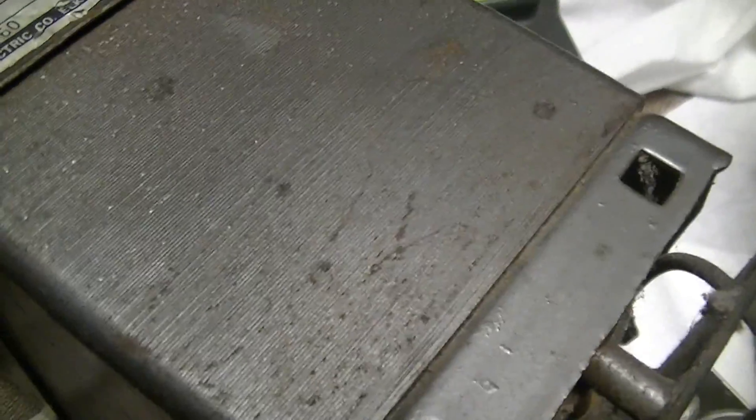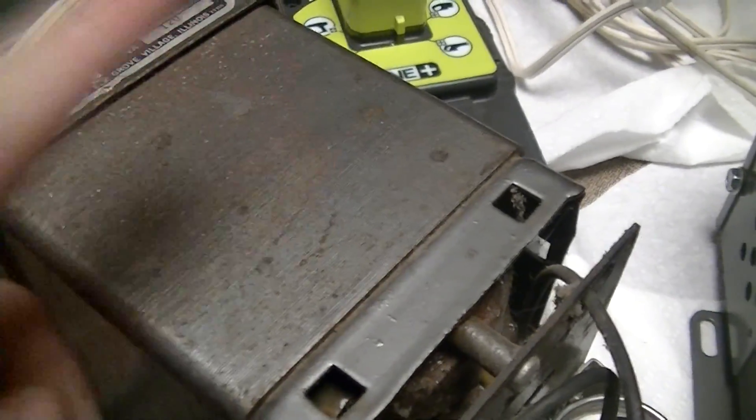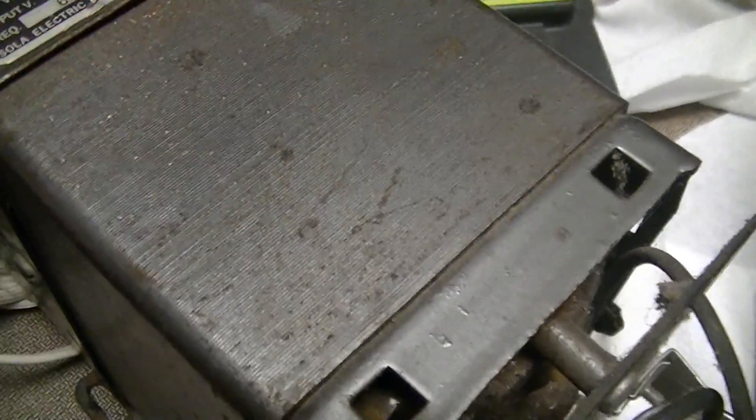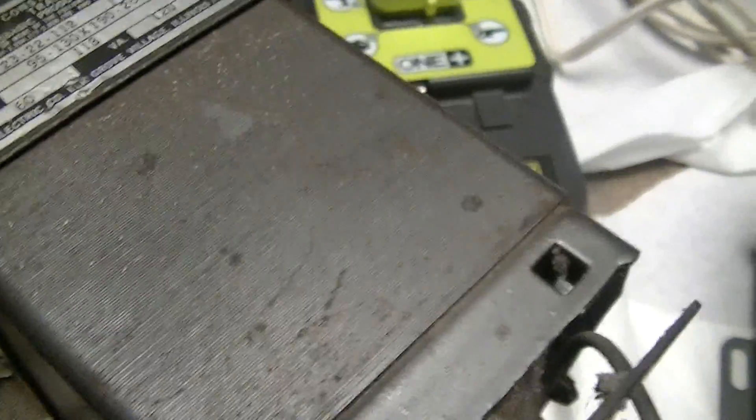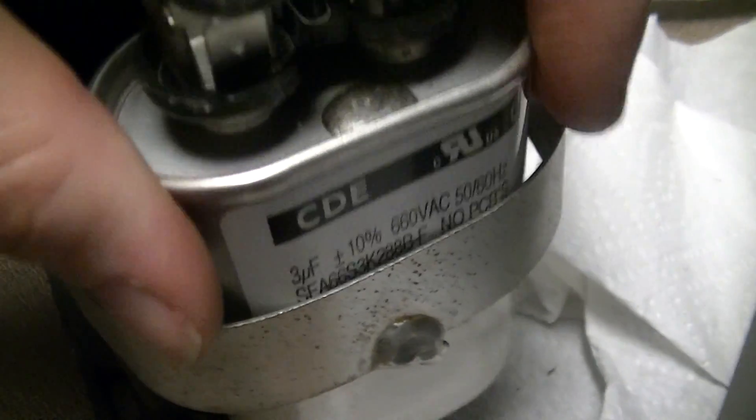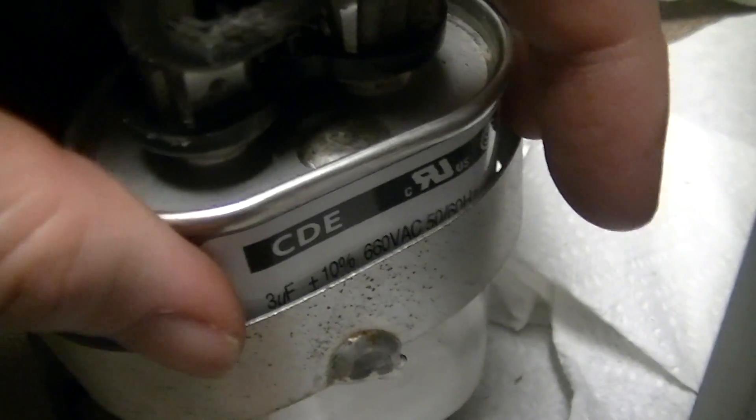I might do a demo video as an addendum to this, since one of the things I got for Christmas is some 100x scope probes. This particular unit was made in — I think — 1967. The original capacitor, which was a couple of capacitors ago, still has the equivalent of a warranty seal: the solder blob that was soldering the original capacitor to its mounting bracket, dated week 45 of 1966.